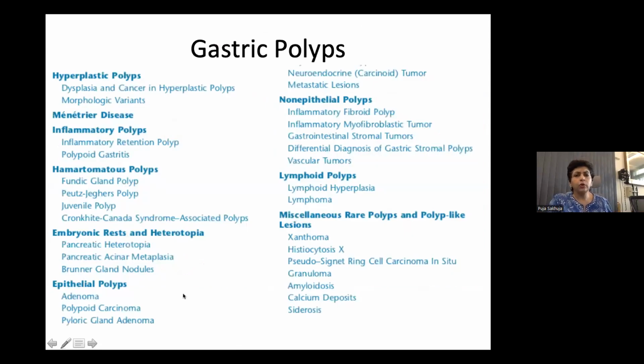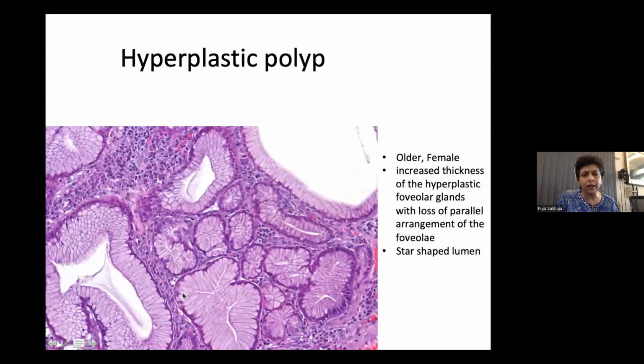Now coming to gastric tumors, polyps, I'm not going to go into the detail of so many polyps obviously, but a lot of them are common to the polyps that you see in other parts of the intestine. So there's no need to go into details. I just talk about two polyps that are more common here. One is the hyperplastic polyp, which is similar to what you see in the large intestine. So you see serrated architecture, and what is important to note is that in the stomach, you may not be able to see that serrated architecture. Then what we see is these star-shaped lumina.